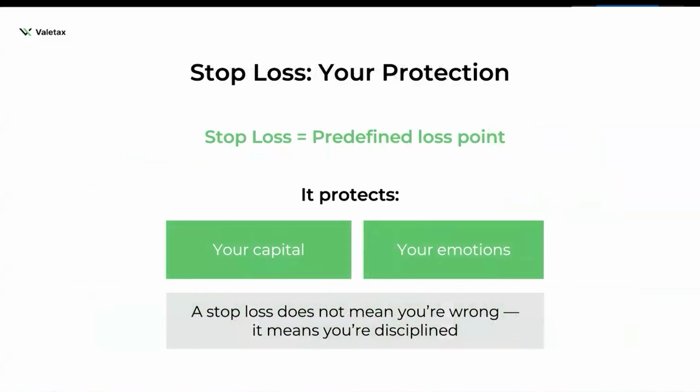The next thing is your stop loss. A stop loss is a predefined loss point, where you have looked through your technical analysis and have said, if prices eventually do come to this point, I am wrong and I am no longer interested in staying in this trade. Now, what it does is it protects your capital and your emotion. A stop loss does not necessarily mean that you're wrong every time. Sometimes it's about being disciplined and capital preservation, because your first goal as a trader is capital preservation, your ability to manage your capital effectively and efficiently. And that is what a stop loss does for you. The proper way to set a stop loss usually would be at validation points.